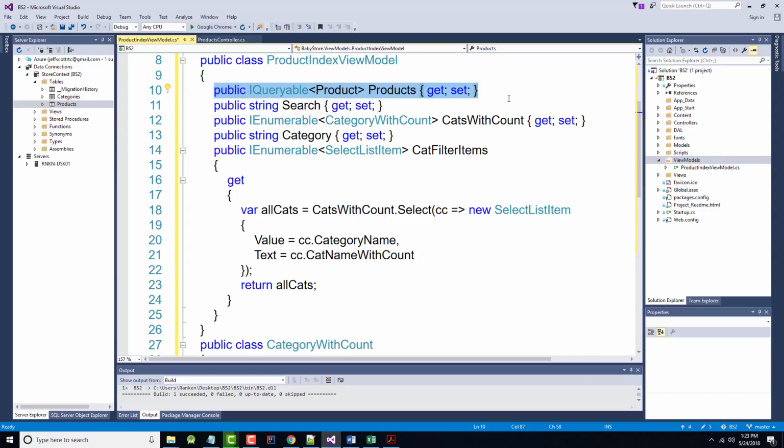The second property we have in here, this Search property, is going to replace our ViewBag.Search currently used in the Products controller class.